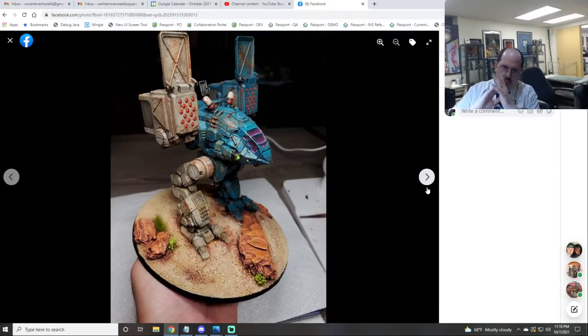So we need more of the generic brown, rust, weathering, grime, stuff like that. I know he's on kind of a deserty planet. But if that's true, I would also expect the blue side to be showing me a lot more yellow sand in between his feet and joints and stuff like that. Those are kind of my main things. We also need a little bit more panel modulation, so the panels themselves are a little flat, more variation of value. So those are the areas that jump out.